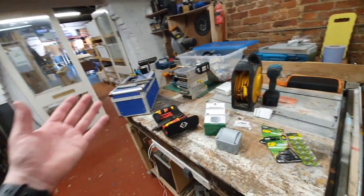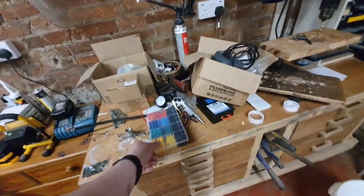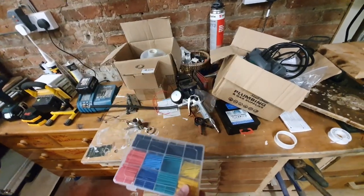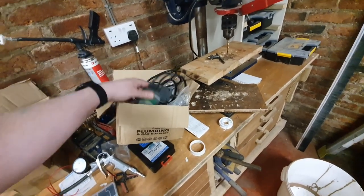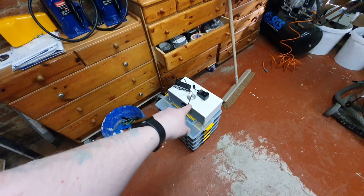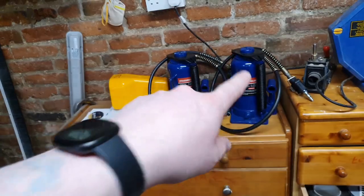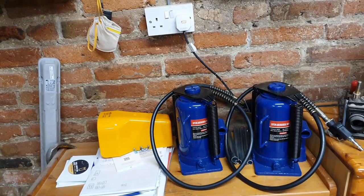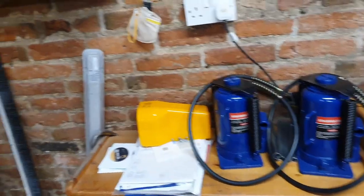Still not tidied after this workshop — got to put all these now defunct power supplies into storage. Bought myself some new heat shrink because I had every size but the one I wanted. Still not utilised the Inkbird — we did use it for conditioning beer in the warm room over Christmas but it's not been used since. I've got a radio from home that's stopped working; I'm going to give it a little inspection. The jacks are still sitting there stationary until we start moving forward on the press brake project, which may be a couple of weeks yet.